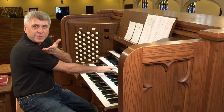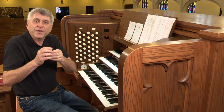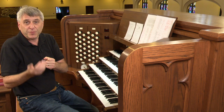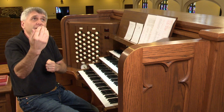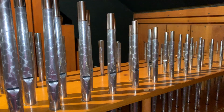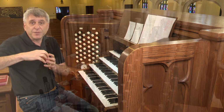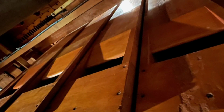Now a little magnet pulled the little leather valve away, and now the air pushes up through the pipe. In an organ pipe, the air comes up through the bottom, that's called the toe, a little narrow part in the bottom of the pipe. The air goes in there, then the sound comes out the little mouth, which is the horizontal opening. But the length of the pipe makes the actual sound, so the air column vibrates up and down within the length of a pipe. And as you might expect, the longer and larger the pipe, the lower the tone.